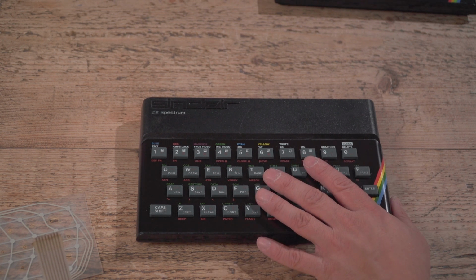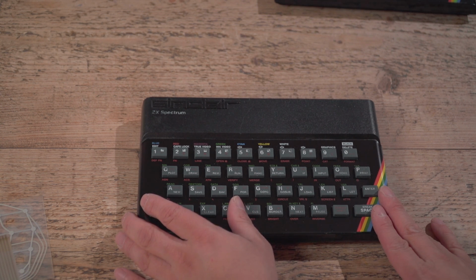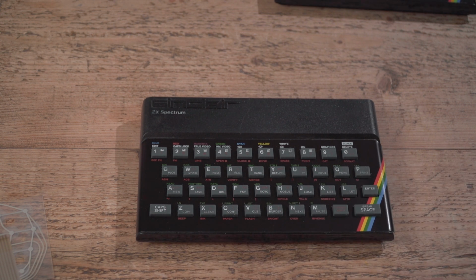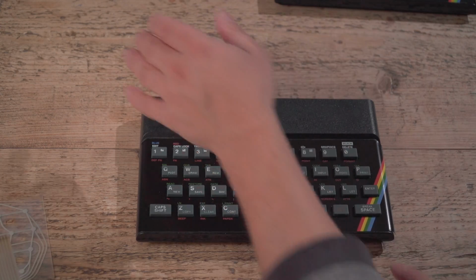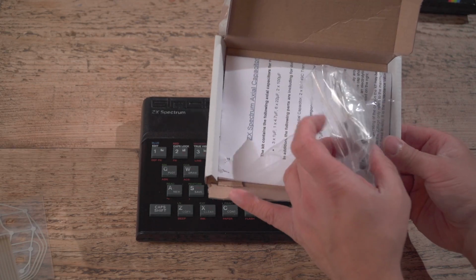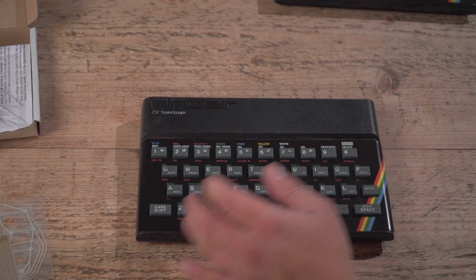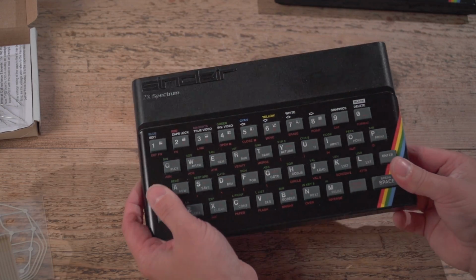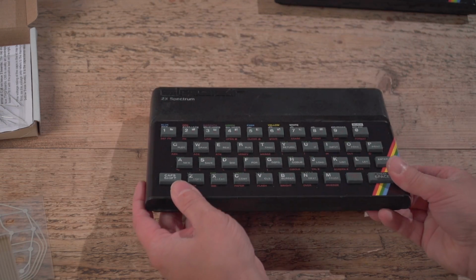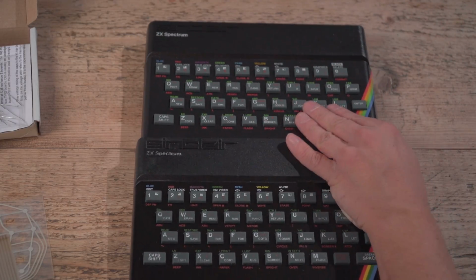So I'm going to pop the screws back in, but yeah, that's a very quick and messy, I suppose, way to take a Spectrum you find in the shops or on eBay cheaply and just do it up. I could do all the caps up, as I've got all the bits here to do it with, and that'll be a job for another day in the composite mod, but this has taken me far too long with the glue, so I'm definitely not doing that today. But it's not come out too bad, really. Have that on your shelf to use just as a general daily driver, and then you have your one for best that you show off to your mates and what have you.